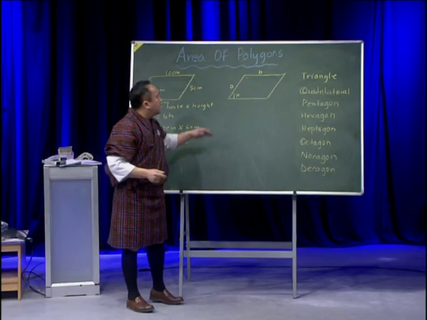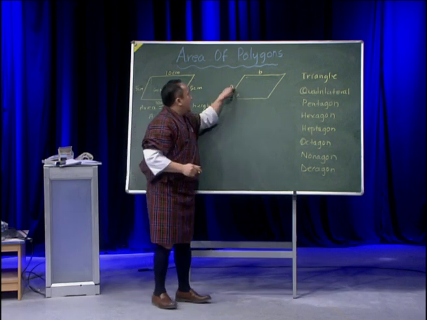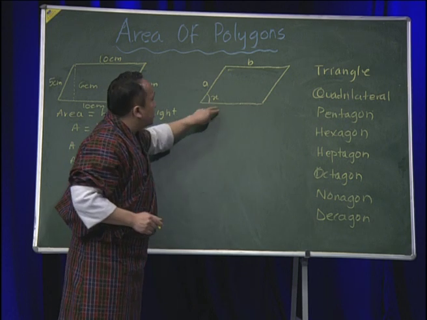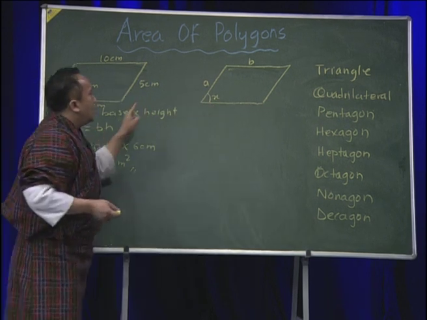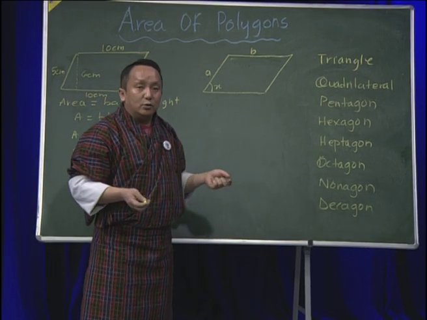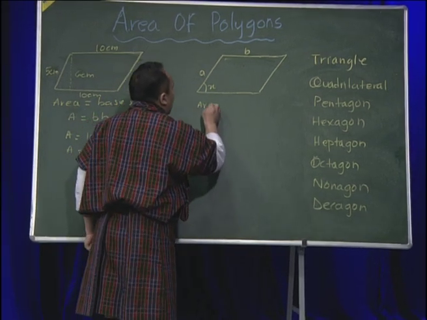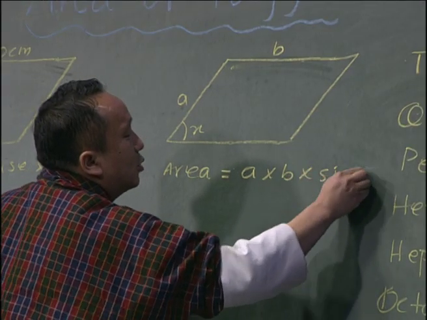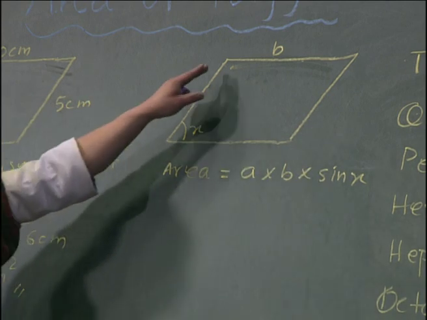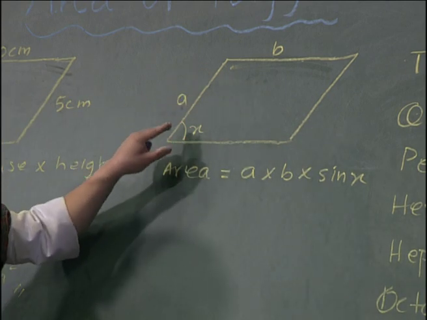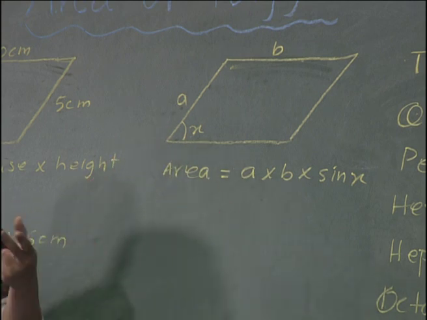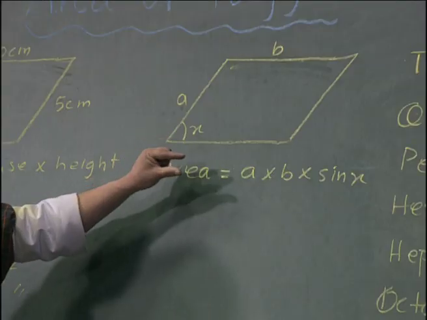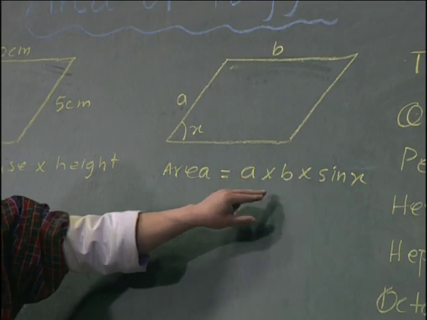Now if you carefully look at this parallelogram, dimensions are given. The height of the parallelogram is not given, but the angle between the two sides is provided. So whenever the height of the parallelogram is not provided, you can always use this formula, which is area is equal to A times B times sine x. In such cases, when height is not mentioned and when angle is mentioned, you must always use the trigonometry ratio. So whenever height is not given, but the angle between the sides is given, you can always use the formula A times B times sin x.